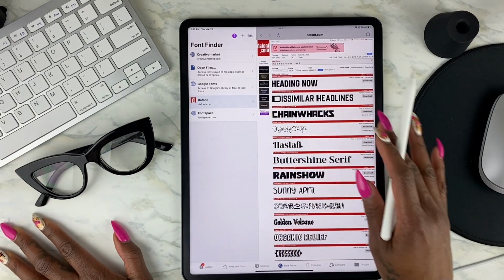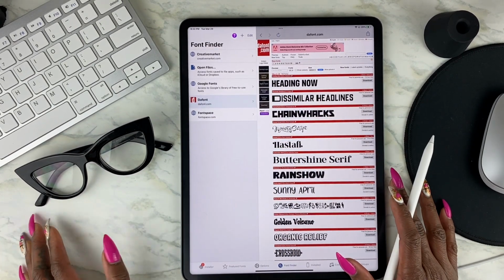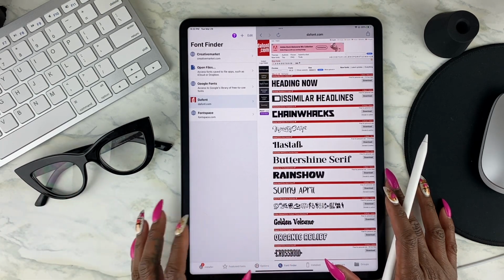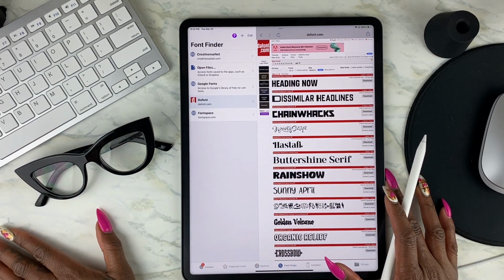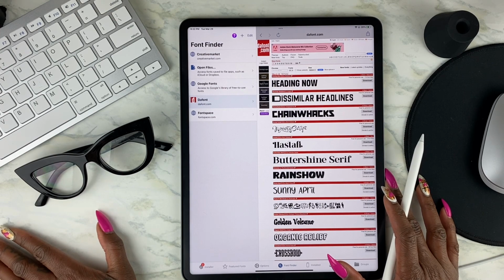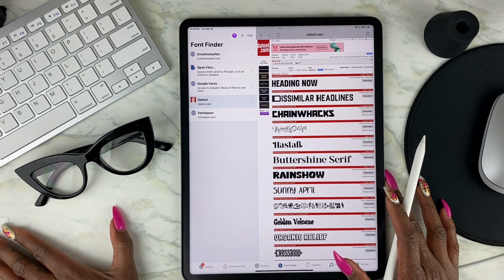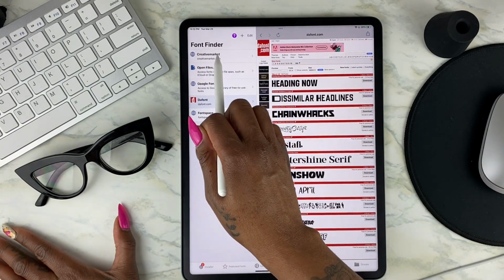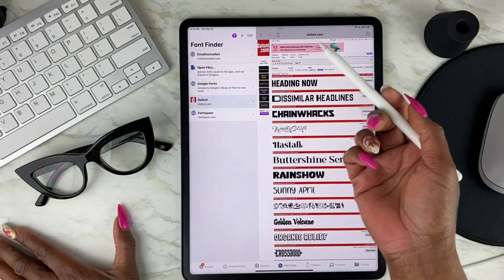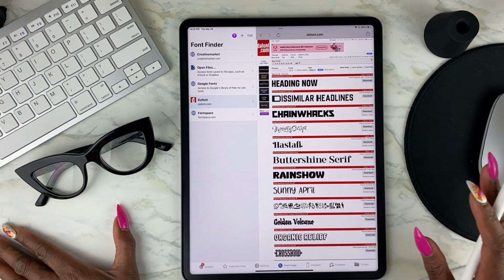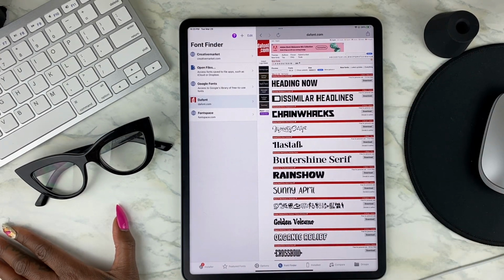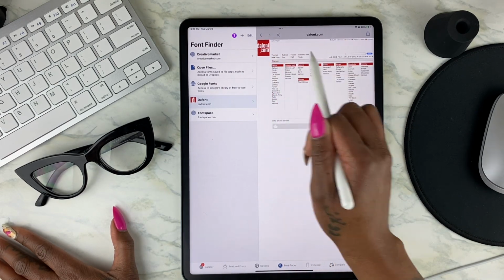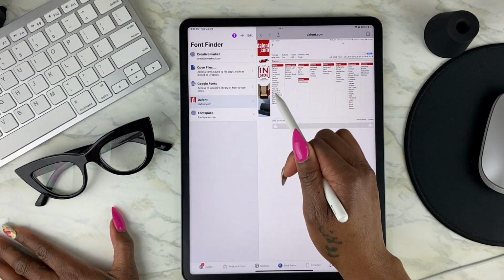All right, so now we're back to the beginning of this. Now, I pretty much use default 99.9% of the time because mostly everything that I want is under this. It's just some of those specialty ones that you may have to pay for that are hard to find. I normally go to Creative Market, in which most of their fonts you have to pay for. But say you don't know what you're looking for. You can go up to the top and pick new fonts. You can pick themes, and then you can select with themes.